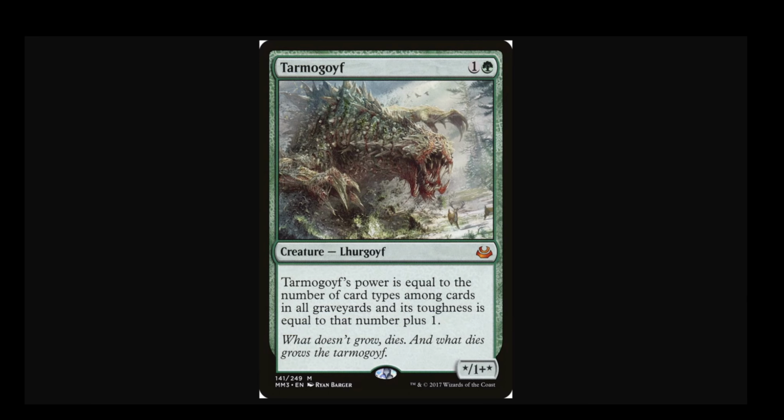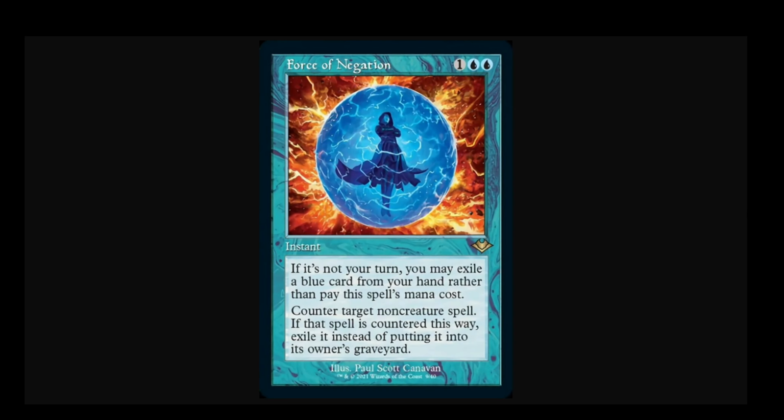Alongside Thoughtseize and Fatal Push, Goyf will grow far larger than it will on average in a Bant deck, because not only are you casting more sorceries in a Sultai deck than you would in Bant, you are also putting things into the opponent's graveyard, rather than exiling them or bouncing them or whatever else Bant does to get rid of opposing threats.